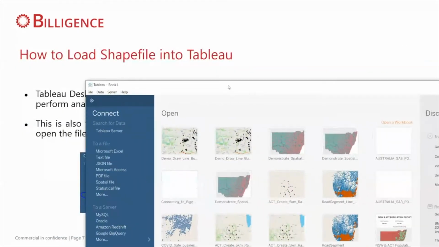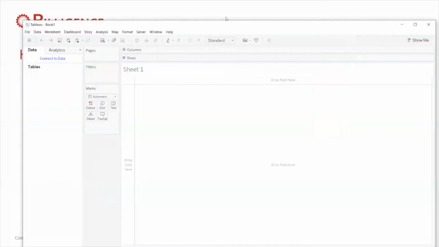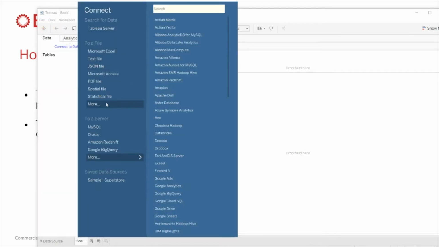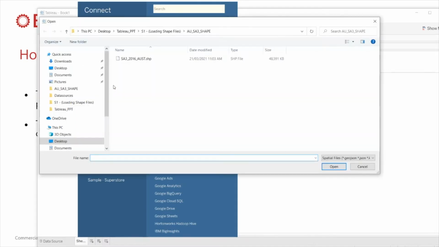Okay, so this is my Tableau Desktop, and I'm using a 2020.3 version. If I click on new data source, I'll have a few options enabled here. So I'm going to select the spatial file. And you can see that by default, Tableau is showing us the file that we can read out of those 5 files. So I'm going to click that and then click open.